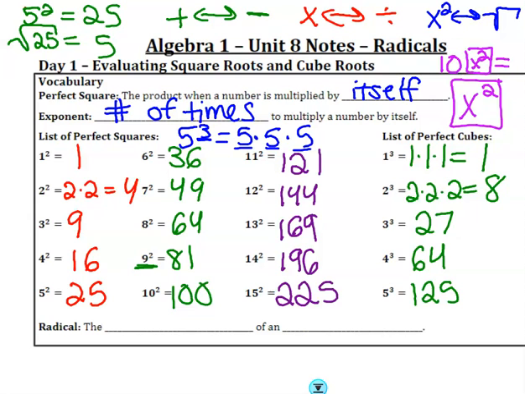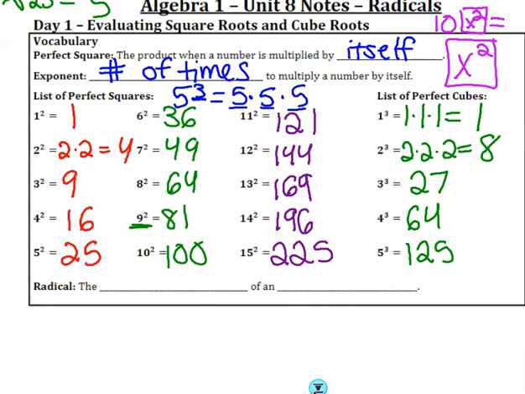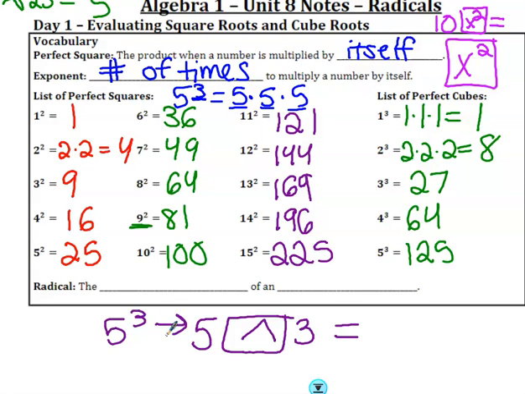If you ever have a problem that is asking about exponents, in your calculator there should also be a button that looks like this. It's kind of an upside down V. Let's say I wanted to do 5 to the 3, so 5 cubed. What you would put in the calculator is 5, and then the upside down V, to the third, and hit the equal button, and then it would show you 125.